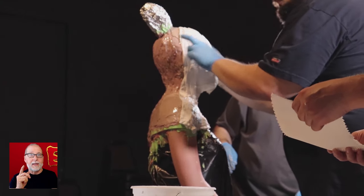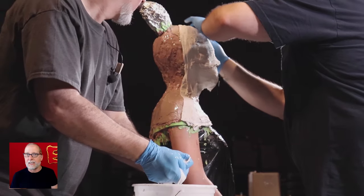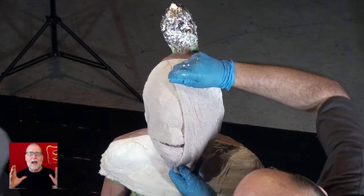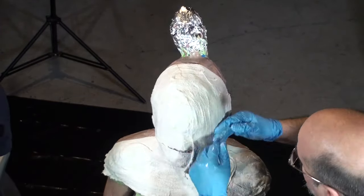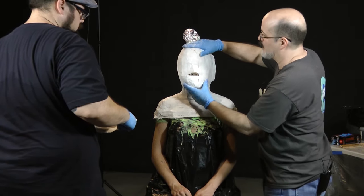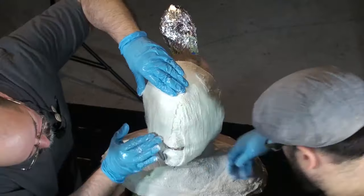If you've never worked with plaster bandages, it might be good to note the process. First, you'll see the prop monkey double over the bandages and dip them into warm water. The warm water helps the bandages set faster. Then he will quickly pull them out and give them a quick squeeze to rinse out the excess water. When he places it down on top of the previous layer, he will massage it so the bubbles are worked out between the bandages. These are extra fast setting bandages, so once we get the water on, they set in about 2.5 minutes. It gets slick, and that way it's connected to the lower one without bubbles.